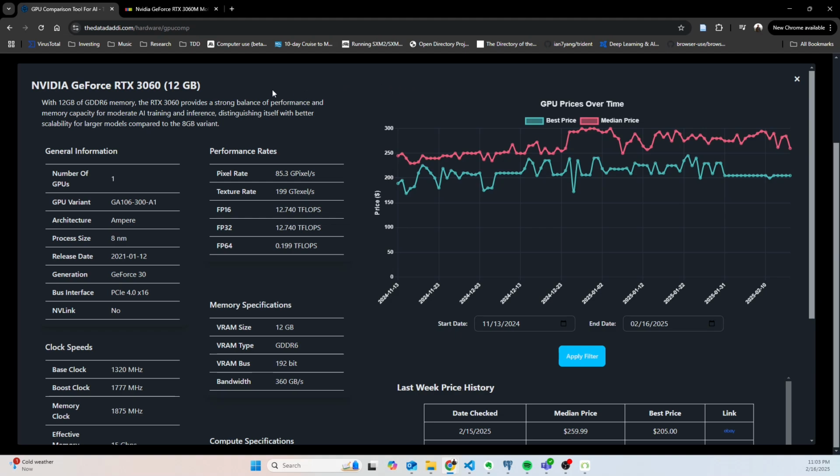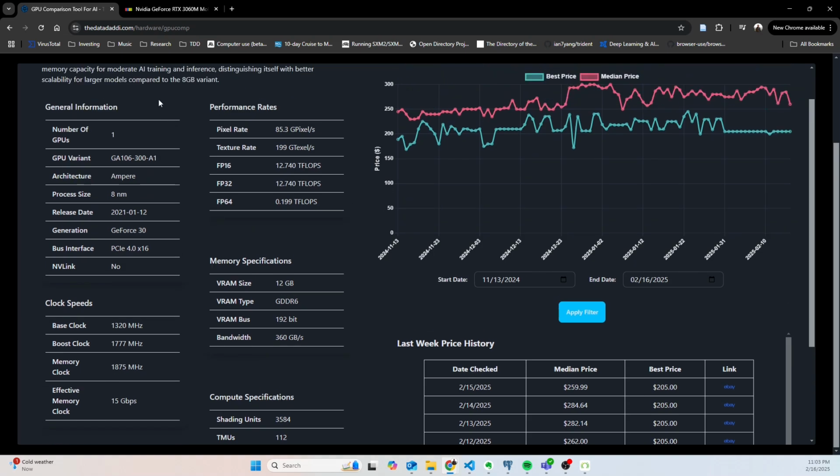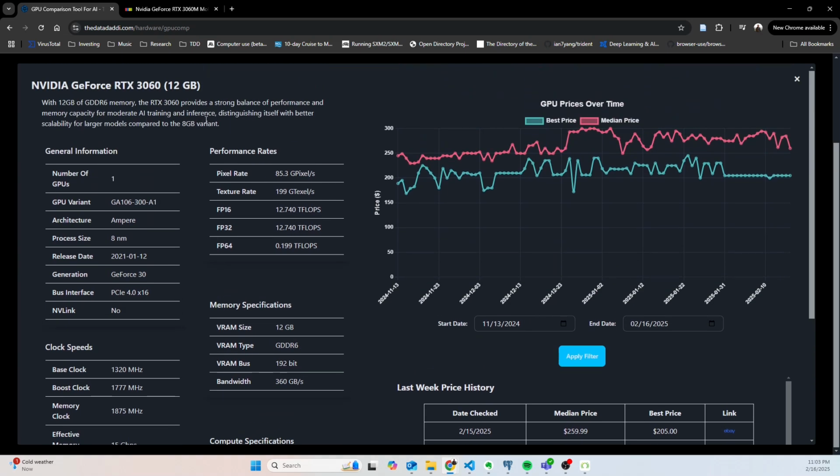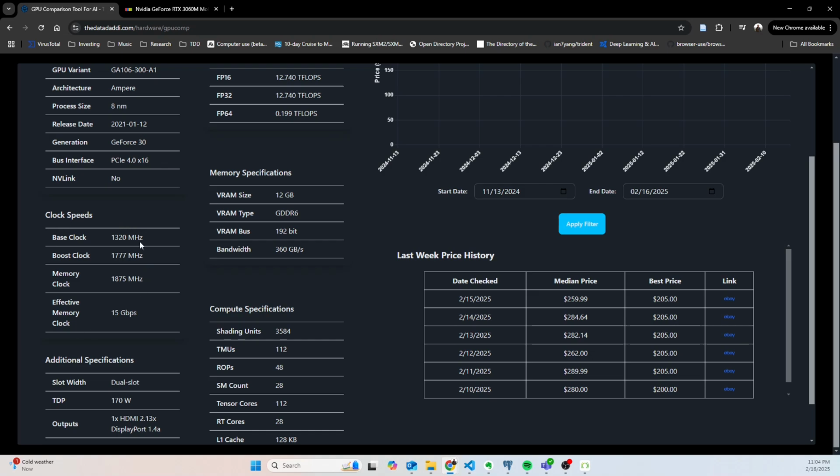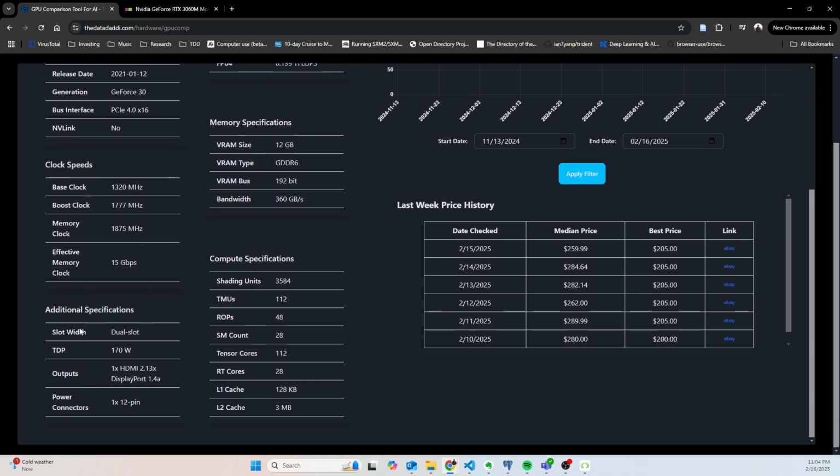Yeah, and then this brings us to another part of the tool, which is the full info. This gives you pretty much everything that you could ever want to know about a GPU. There may be some things I'm missing, and if there is, just please let me know in the comments, and I'll try to add it. But you have the general information here: release date, processor size, architecture, everything related to clock speed. Any kind of additional information that might be useful to make decisions, like, does it have outputs or not? What is the TDP you're looking at? Is it dual slot? Is it single slot?